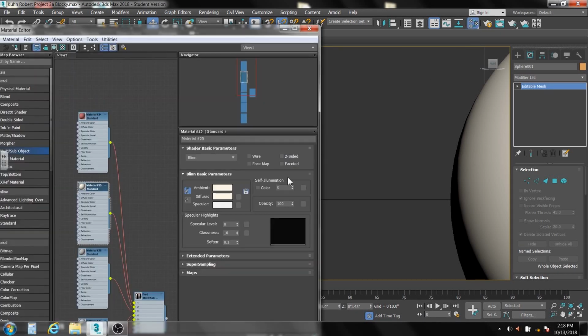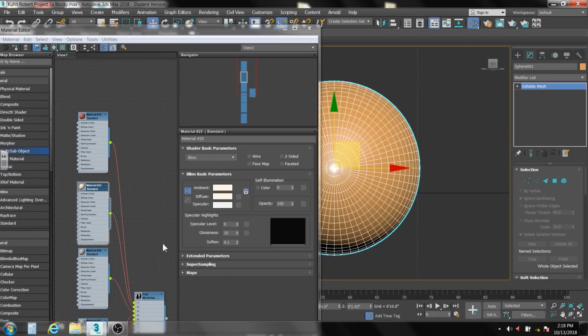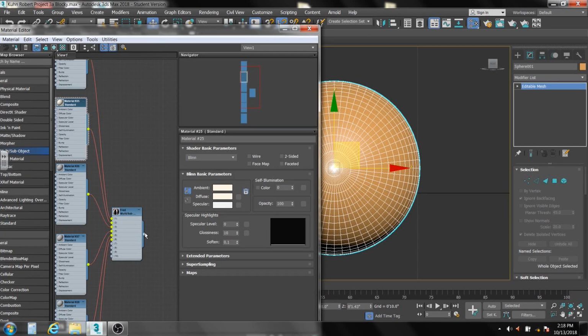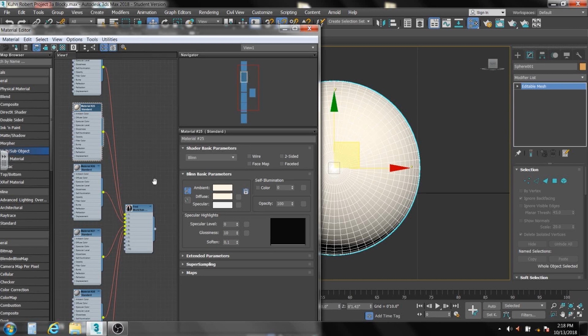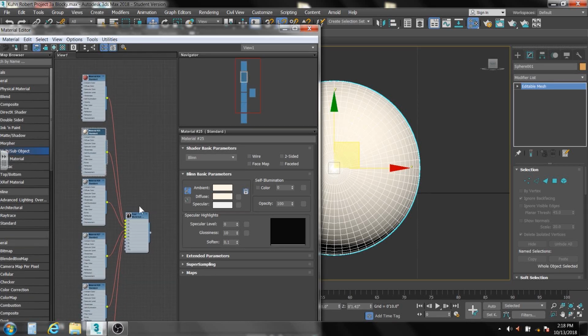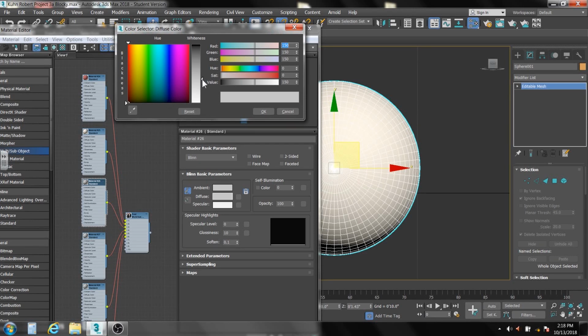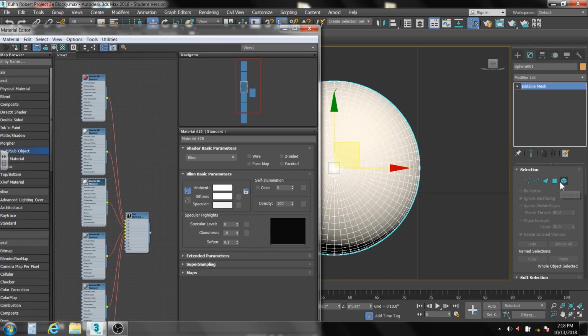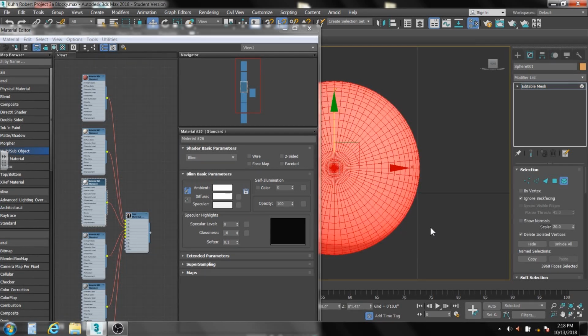So I'm going to go back here to my material editor, and I'm going to put my multi-sub object material onto it. And let's see, the whites of the eyes, we'll make those nice and white. And we're going to select the element here.